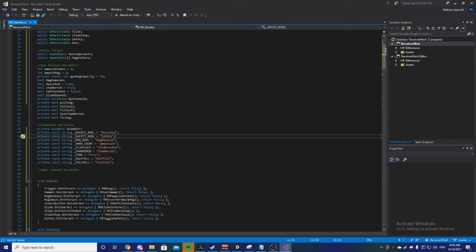Outside of that, you'll notice that I have all of these for the various different animations that I might want to reference, or different values that I want to reference. So say if I want a certain animation to happen when a certain variable hits a certain thing, I can have a variable in the animator actually tracking what that is, and then have that animation play when it gets to that point. Or you can just have your variable be in the code, like say if it's ammo and mag, it can be a local variable in your code, and then that will trigger the animation and so on.